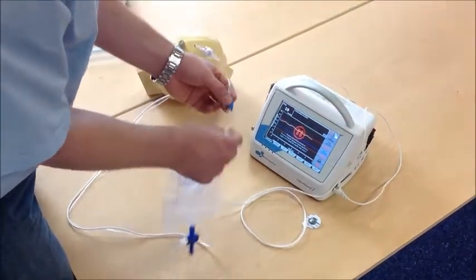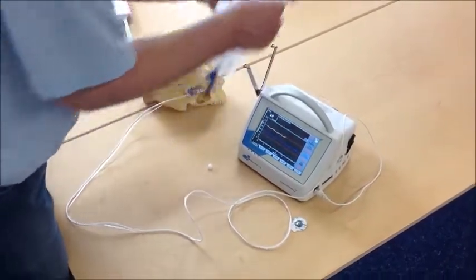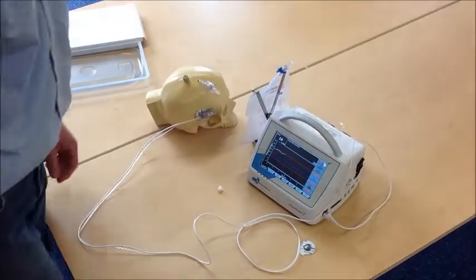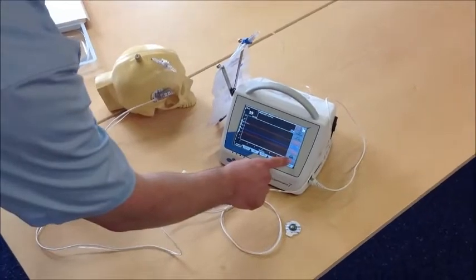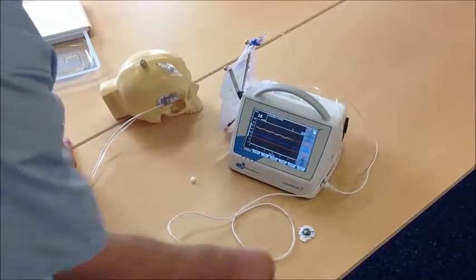Attach the stopcock to the CSF bag and mount it into the CSF bag holder. The pump is still in pause mode. Press the pause button to get to play mode. Now the pump is working.